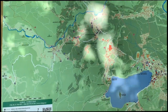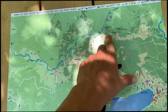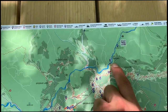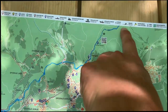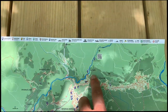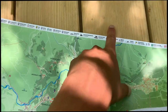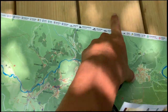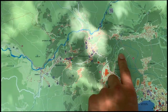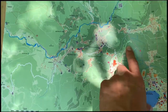So, I'm just kind of exploring a little bit. I was talking to the customer service girl, and she said we are here at the base of Vintgar. And then we're going to go up to the waterfall, which is up here, and then make a loop all the way back around, which is about an hour and a half hike. Or we could take another scenic route, which just goes up here. That one's a free route, but you don't get to see the waterfall. Overall, it cost me about 10 euros to do this hike. So let's see how beautiful it is.